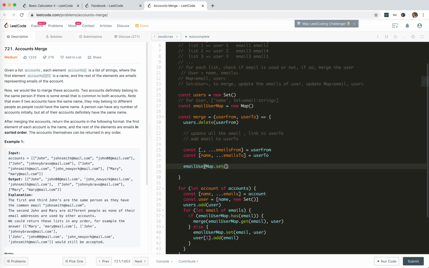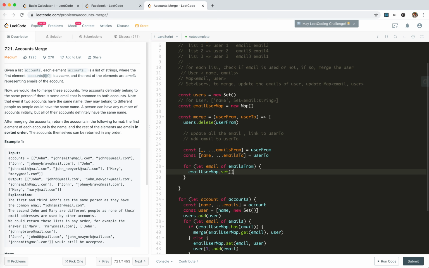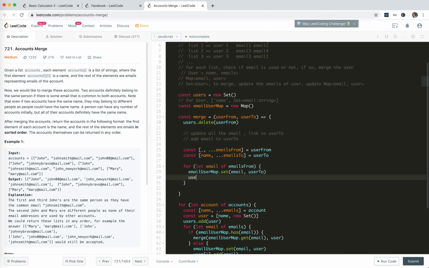For let email of emails from, email user 2, right? And we need user 2, no, emails to.